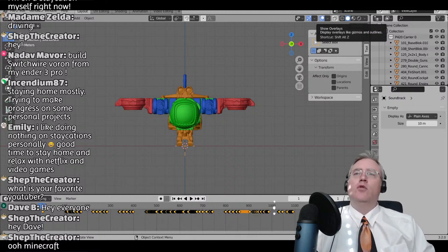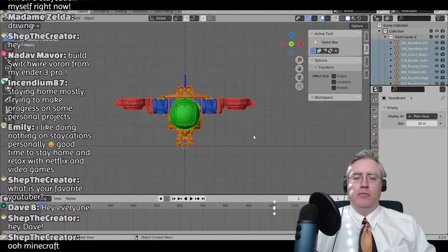Built Switchwire Voron from my Ender 3 Pro. I love taking an Ender 3 and making a much more capable 3D printer from it. Kind of cracks me up.